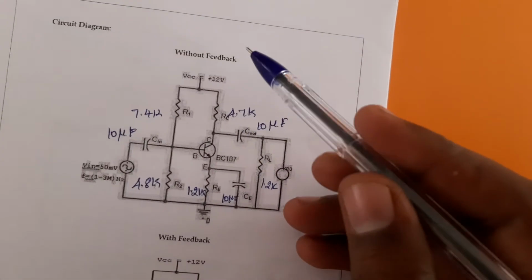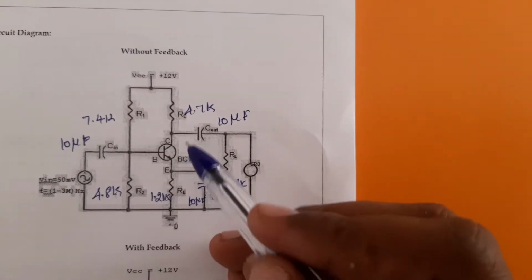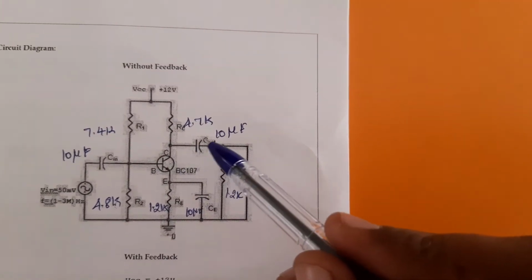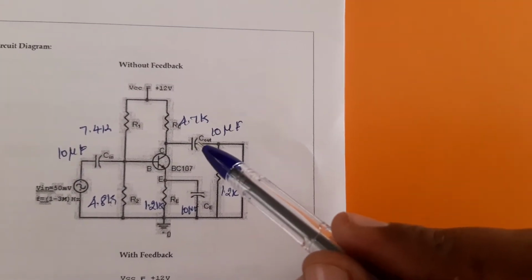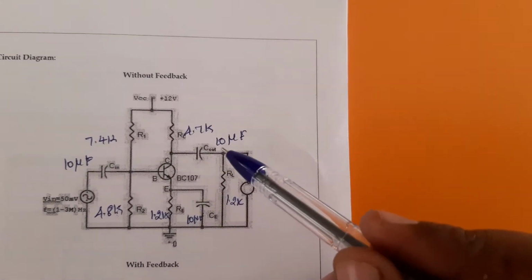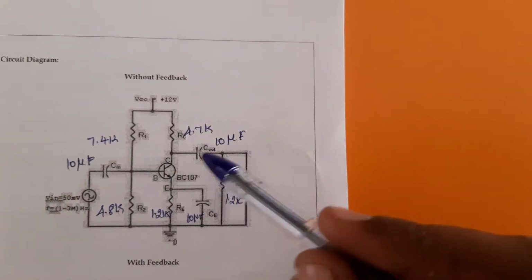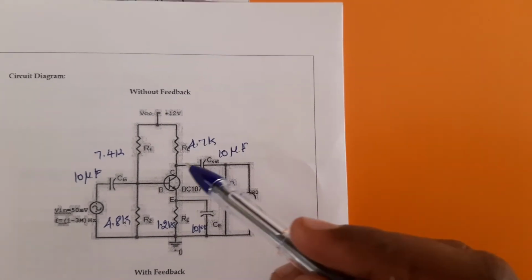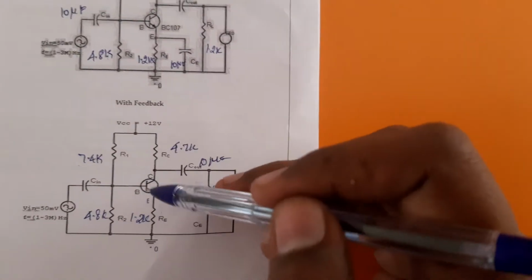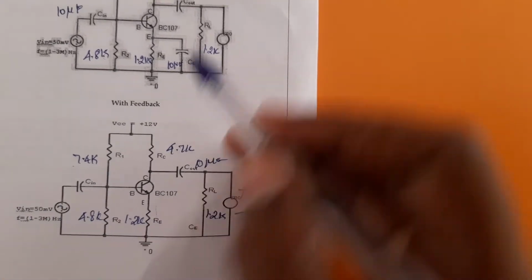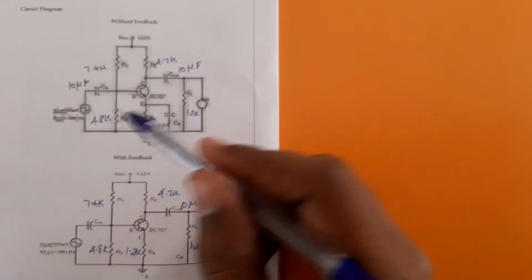Why it is called a current series feedback amplifier: on the output side there is a rule to find it out. First, the output V0 is shorted. If you short it, there is no current flow in the feedback path, so this is current feedback. If it is unshorted, that is open circuit, there is a flow of current. Since the output is shorted and current flows, it is called current. The feedback path is connected in series, so it is called a current series feedback amplifier.